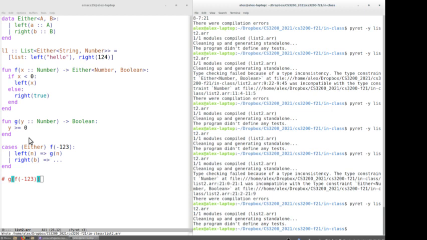So the type system rules out bad things from happening, because if it let you do that thing that we tried to do, Pirate can't tell from looking at this, even though we can tell that if you call f with a negative number, it'll always be a number. But this is a very simple computation. In general, you could have arbitrarily complicated things going on inside of f, and it might even diverge. It could be an infinite loop, or who knows what would happen. So Pirate can't, in general, look at code and tell that this would always be a number when you pass it a negative argument. We can tell that here, but yeah, the type system needs you to fit all the types together. That's all.